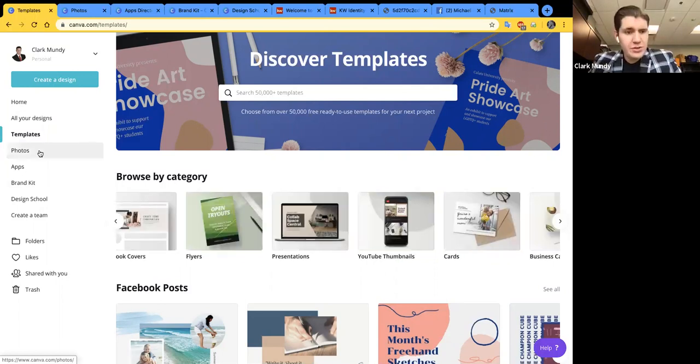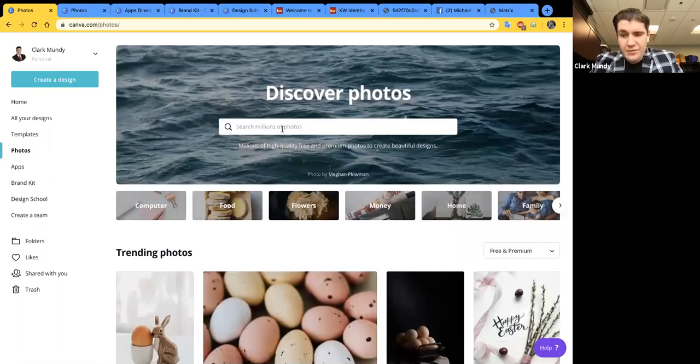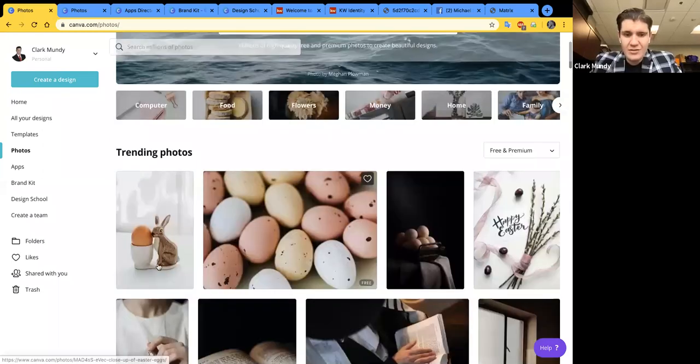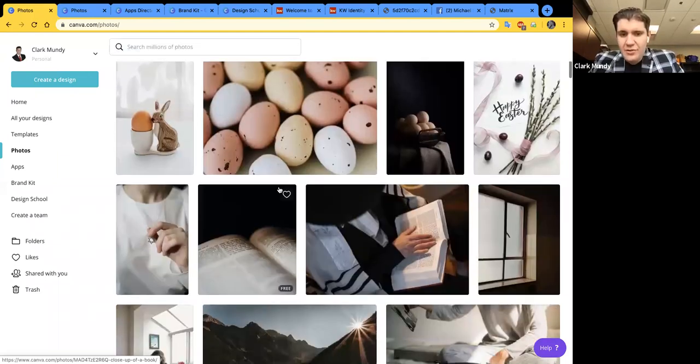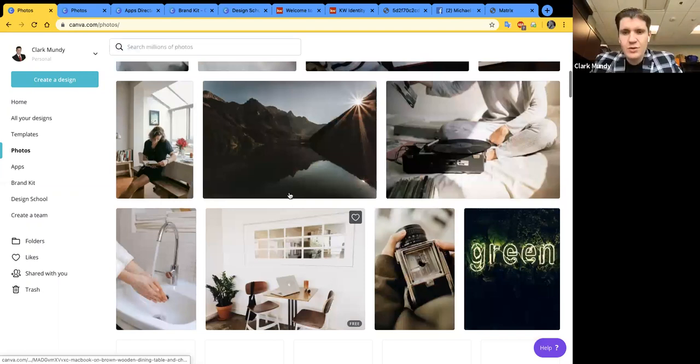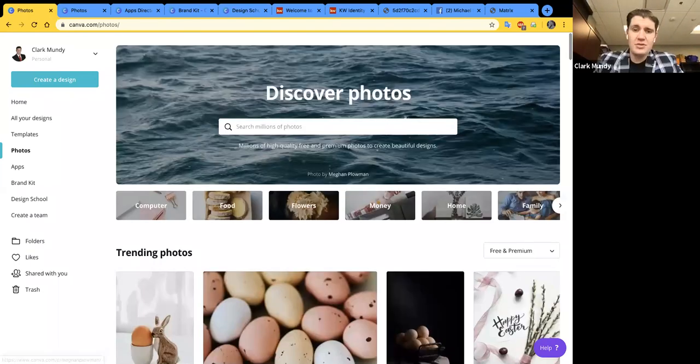We've also got photos. And the cool thing about Canva is it has literally millions of photos that are free for you to use. Now, free being if you pay for Canva Pro, you get all of the photos. If not, you just get certain ones and it credits them here. But you can see, obviously, with it being April right now, Easter photos are trending. We've got a Jewish star right there. So there are all these different types of license-free pictures that maybe aren't real estate related that you would use, but say we wanted to just find a picture of a house and use that. And we could even say, I just saw one that said house for sale.